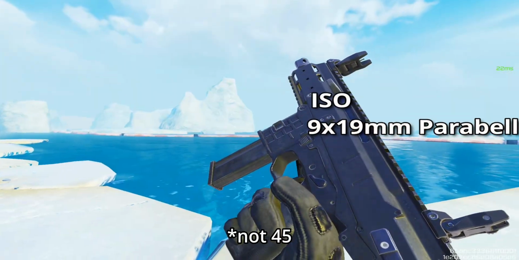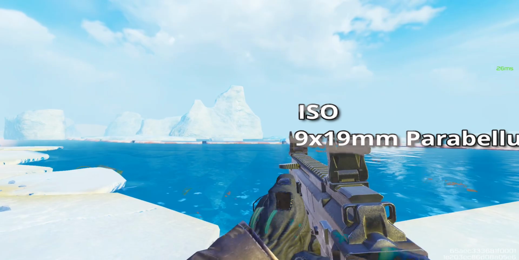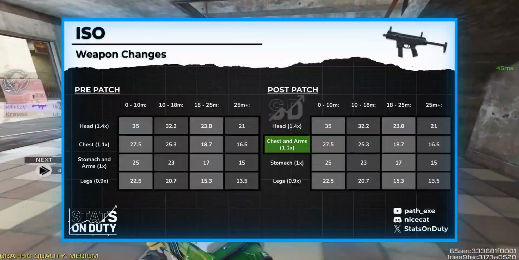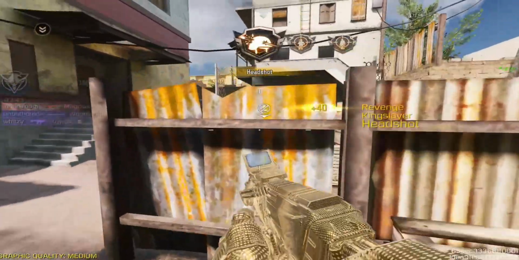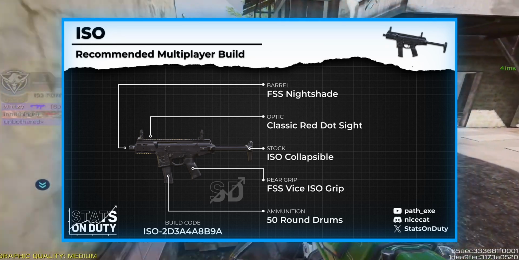The ISO 45, its arm multiplier has been increased to 1.1x, which will allow you to 4-shot kill a bit more consistently in the second range, but considering this gun has horrible mobility, horrible range, almost horrible everything, you still don't have a lot of reason to use it, although it does make it slightly more viable.